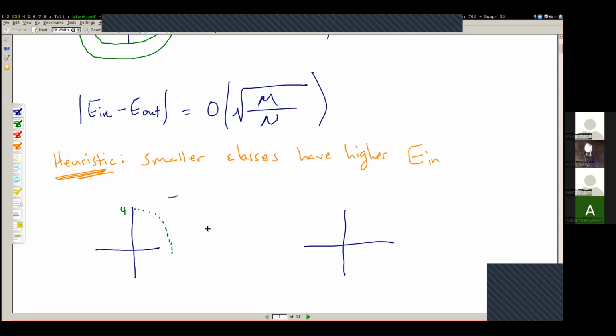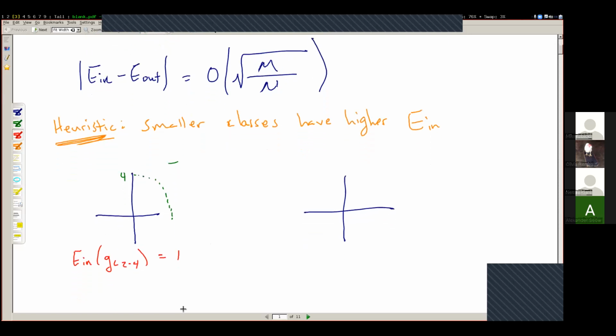In order to do that, our alpha value would have to be greater than this distance, and we're just restricted to alpha being smaller than that. So the En of G L2 4 here is going to be equal to 1 on this very small trivial data set. In contrast, for the axis points, it's very easy to select. There's multiple hypotheses that can classify this one accurately. We can just select to use this bottom axis and put the negative things on top. And if we do that, then the En of G axis 2 will be equal to 0.